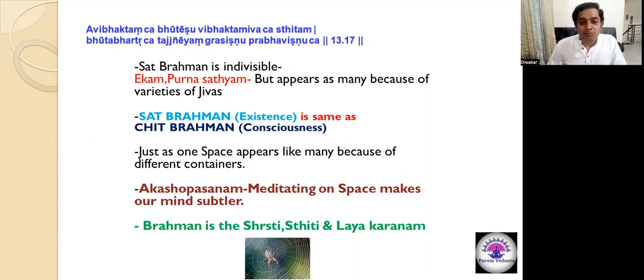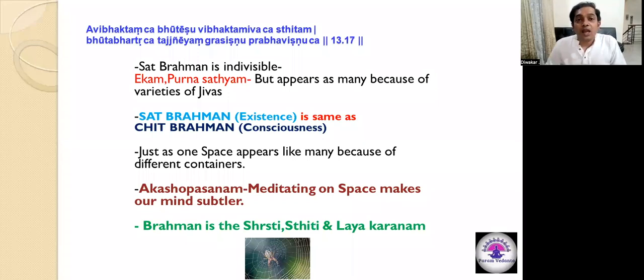It is the same Sat Brahman that reflects as Chit Brahman, or the consciousness principle, in all Jivas because of the reflecting body medium, which is this subtle body. Just as there is only one Akasha, one space, but because of the seemingly different containers like the rooms, house, etc., space appears as many. In reality, the containers are not many, but there is only one container, which is the space. So is the Sat Brahman, which appears as many Chidatma. It is the same Kshetrajña in every Kṣētram.